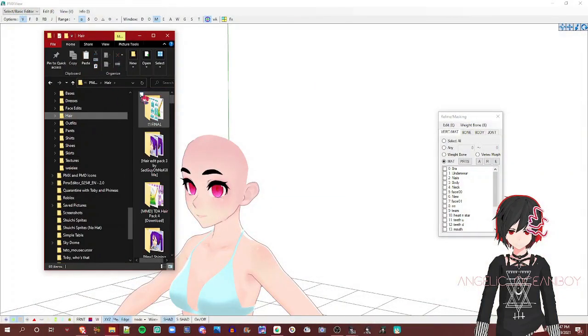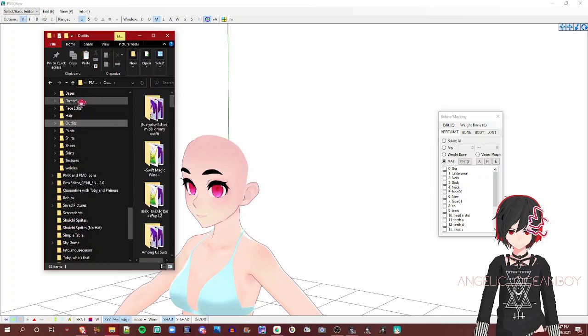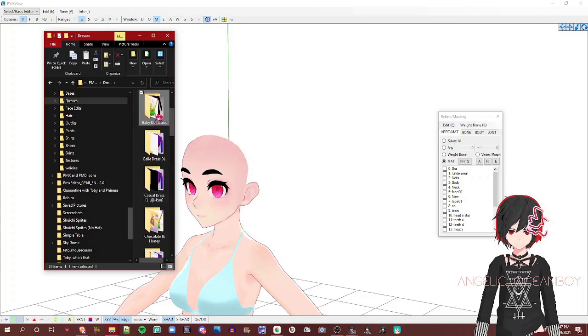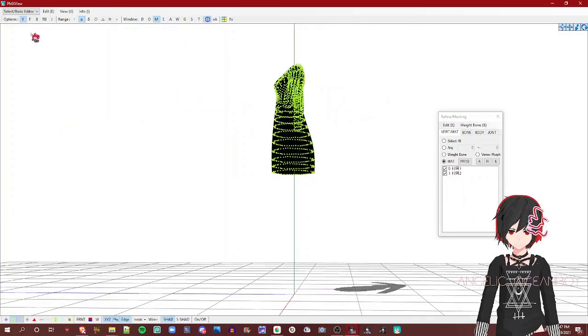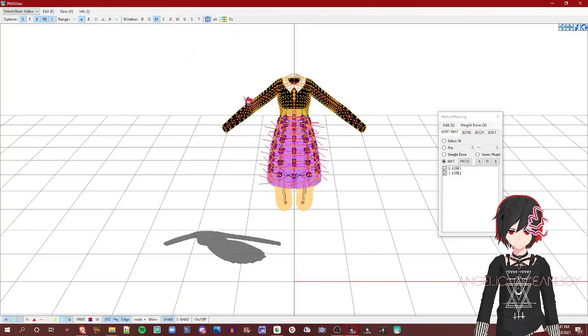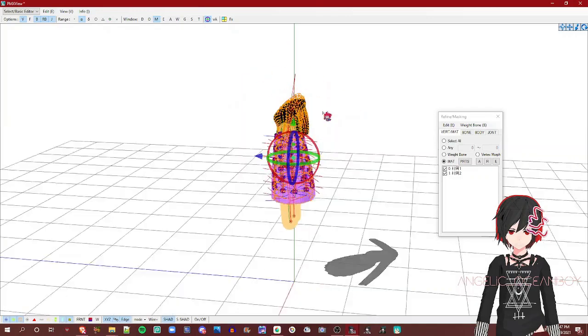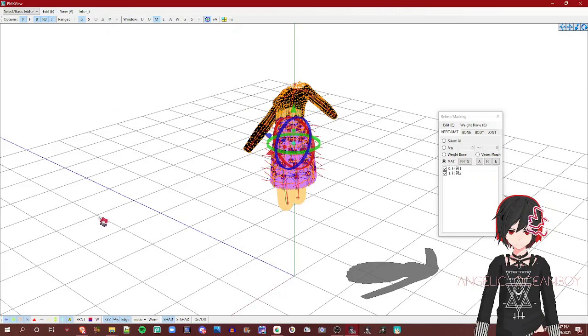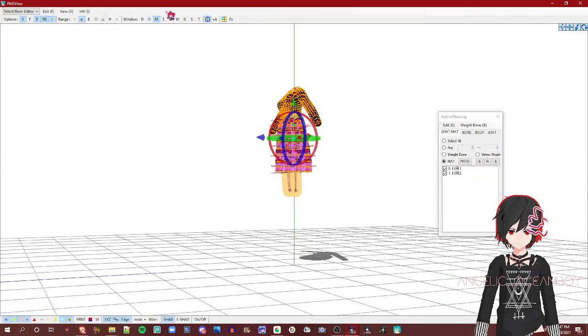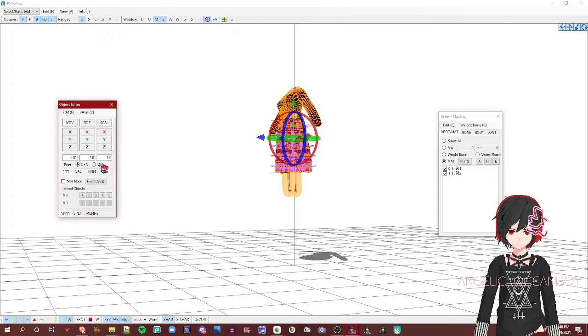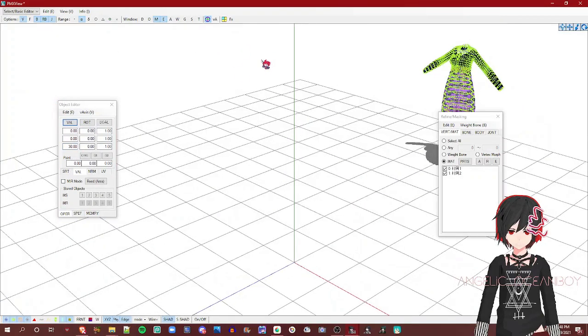Now we'll be adding hair. No, actually, I'll put on the dress first. And show you why you will need to put it not in the center. The reason why is because it has physics. If you move it right here along with the base, things are not going to be that pleasant. Make sure that you show the hidden bones. Once you're done with that, select everything. I like to go to the transform window, value 30 on the z-axis, and as you can see, it's not in the center, which is good.